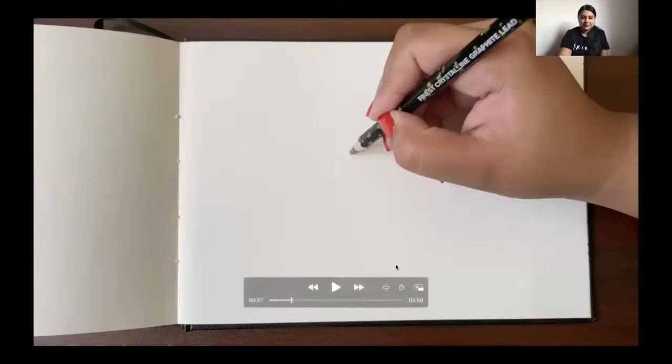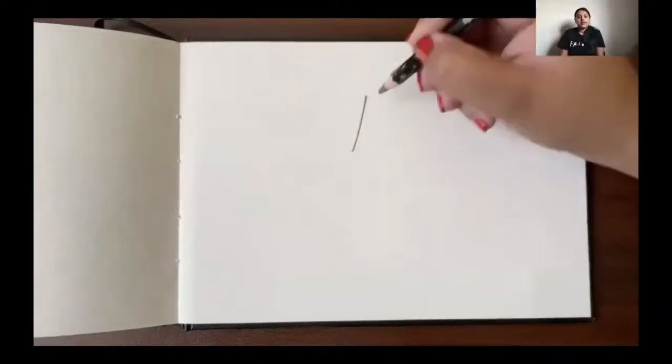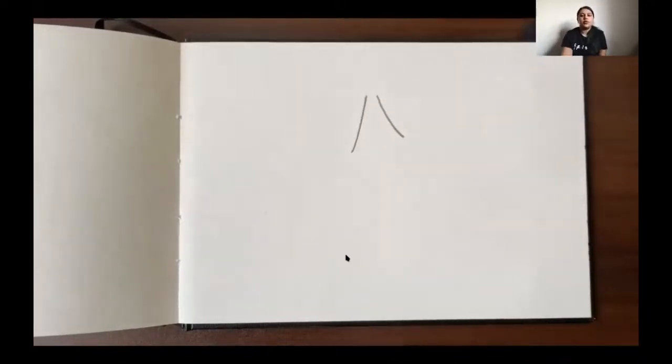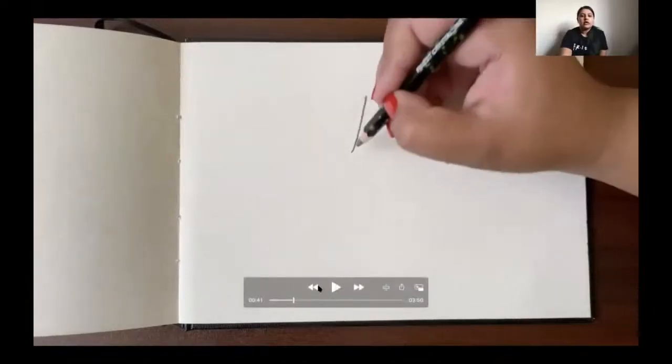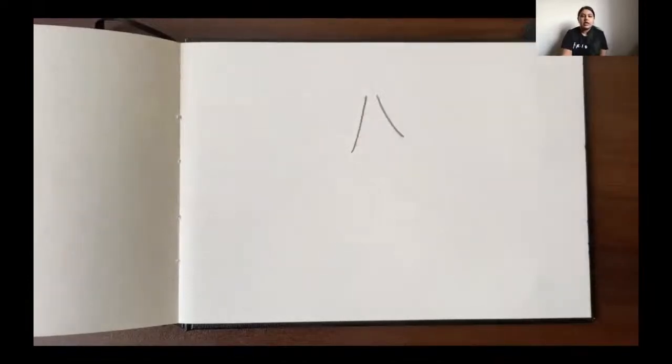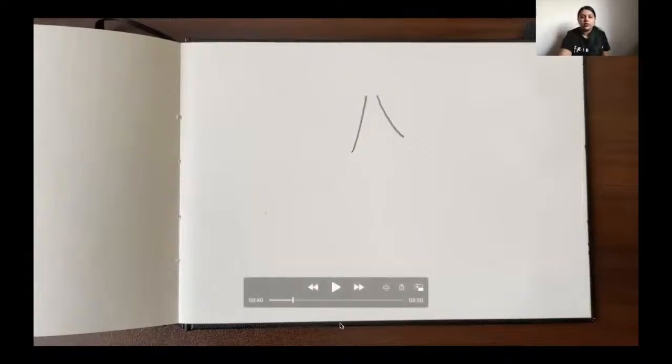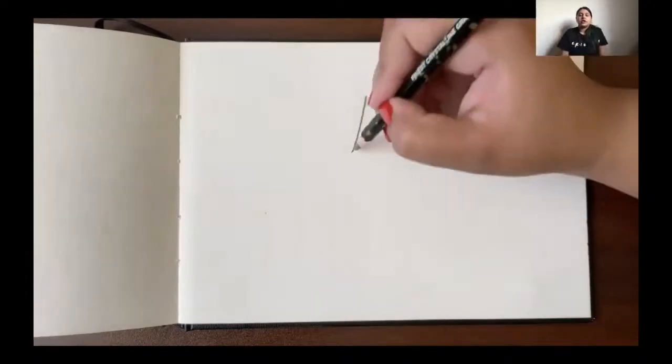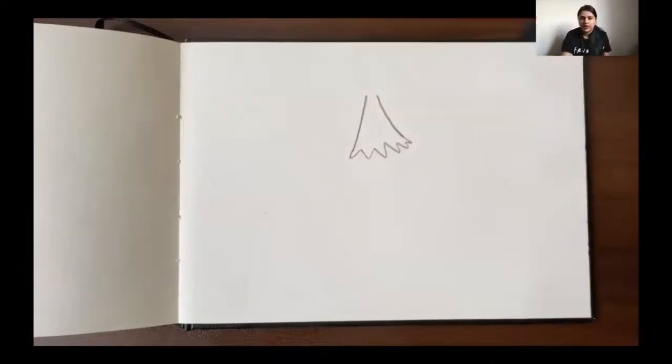So let's get started. So right at the center of the page, what I want you to do is go ahead and draw a simple curve like this. Now, though we normally have a completely covered triangle on top, I want to go ahead and add in a star right over there. So I'm not going ahead and completing it, just drawing two curves like this so that a star can sit on top. Once you're done with these two curves, I want you to go ahead and add a wiggly line at the bottom. That is mainly going to be for us to have the fluffy part of the tree.